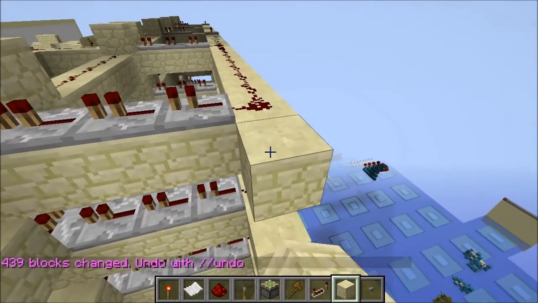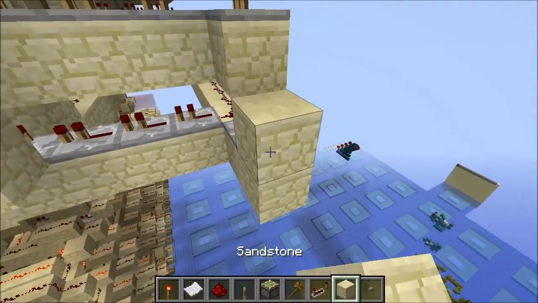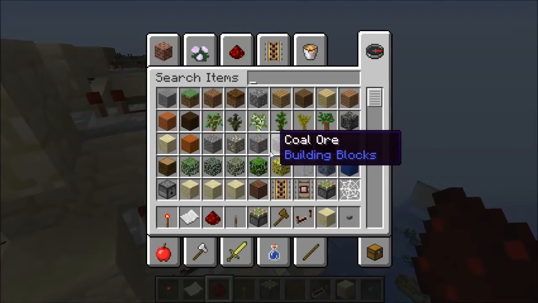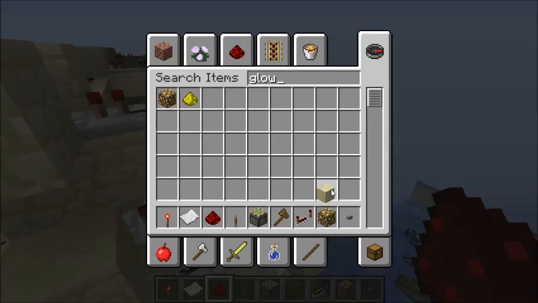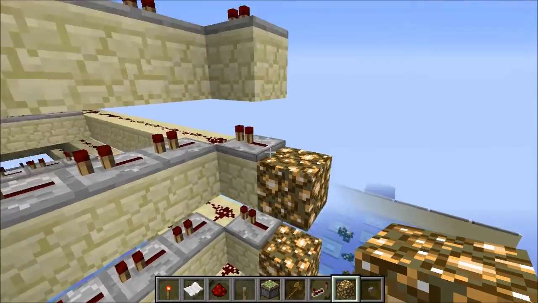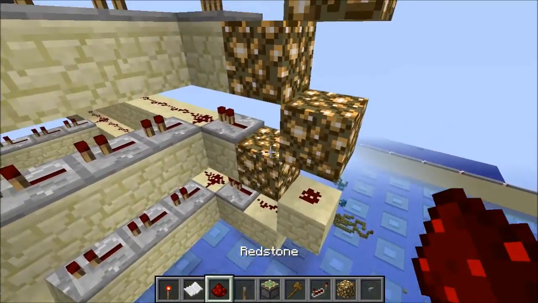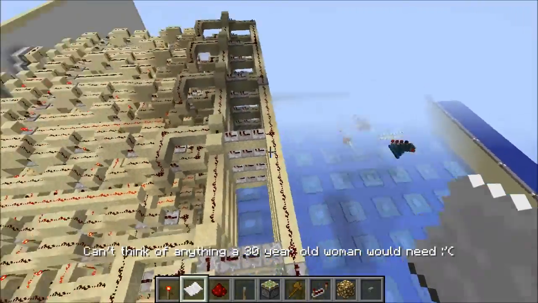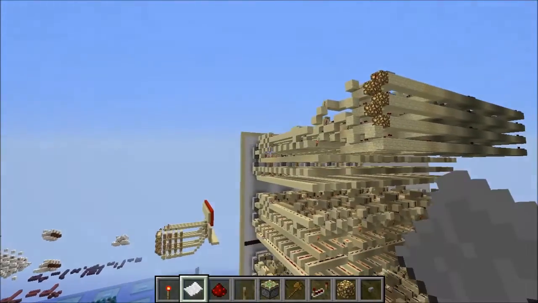The next thing we want to do is hook up the timing circuit, which is, again, pretty easy. Timing circuits are never typically hard. What you want to do is come in here with 4 repeaters and 2 blocks up like this. What we're going to do is connect all these 4 repeaters with a glowstone tower. So that's what we'll do. We'll come up here, grab a block of glowstone here, one here, and stick them up here. So now you should have a glowstone tower, and all of these should be connected. So, that's that, and as of now, you should have something that looks a little like this, sticking on the back of your input 7-segment display.